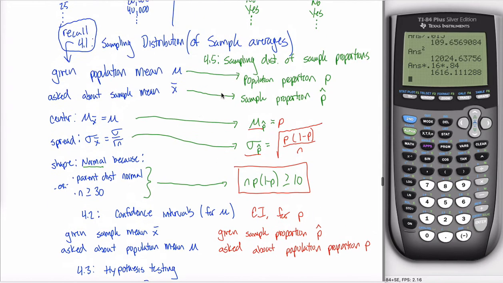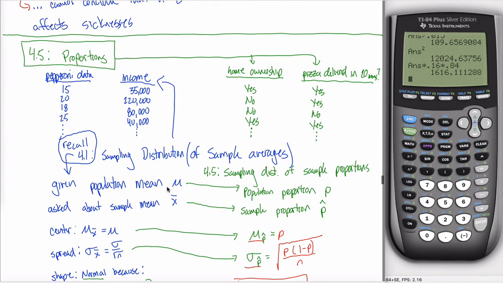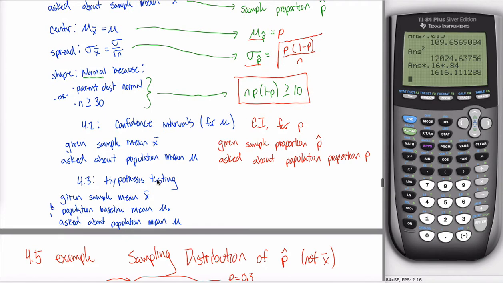And just like I did in the previous two sections, I want to leverage what you learned the first time through this to kind of teach it the second time through. So the first time through, we were dealing with means as opposed to proportions. We were dealing with numeric data as opposed to what's called binary categorical data. And when we had numeric data and we could talk about means with hypothesis testing, we were always given a sample mean and this kind of baseline population mean that we called mu naught. And we kind of compared x bar and mu naught to see if we can make inferences about the differences between mu and mu naught.